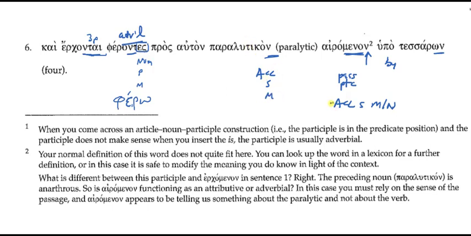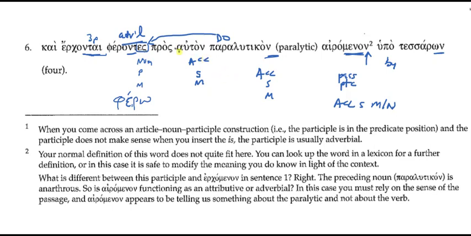Why is it accusative, do you think? Why did the writer choose an accusative noun? It seems to be the object of something. What, though? Is it the object of erchontai? Does erchontai take an object? No. It's not transitive. It doesn't take a direct object. What about fero? Yes, yes. Fero is a transitive verb. It's the kind of verb that takes a direct object, right? So, can participles have direct objects? Yes, they can, can't they? So, carrying a paralytic pros auton to him, meaning to Jesus. So, there's two different participants here. So, here's just a little review. Why is auton in the accusative case? That's accusative singular and masculine as well.